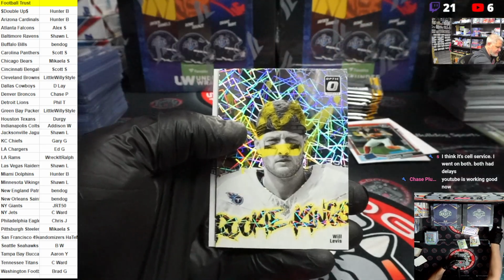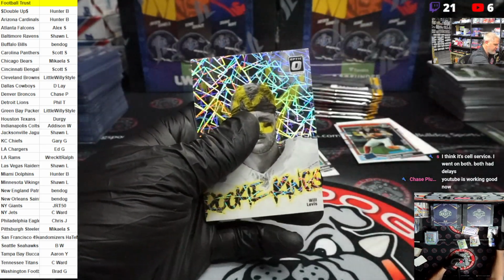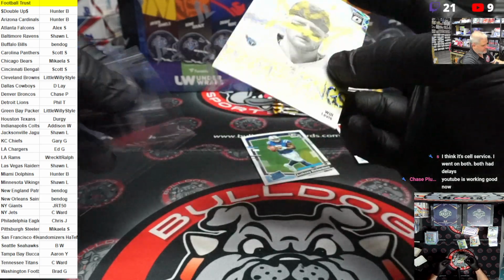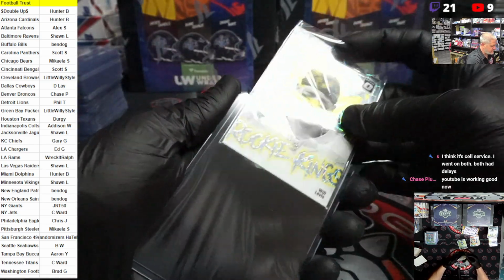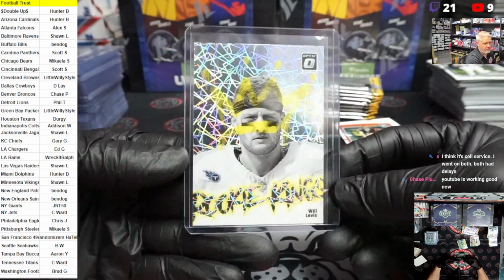We had an Anthony Richardson base. I almost passed over due to the excitement. The Will Levis Rookie King. That's a nice one there. Who's on the Titans? See, Ward's on the Titans.